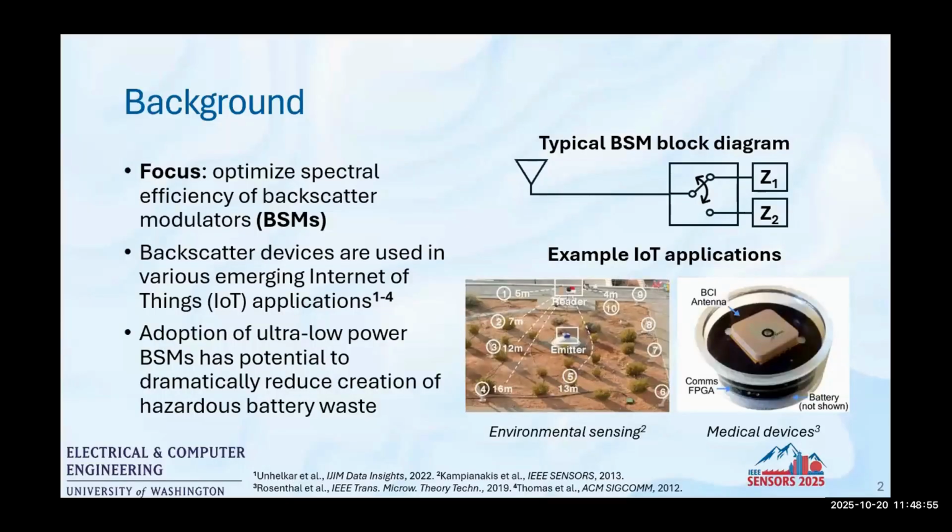So a little bit of background about my research. My research focuses on optimizing the spectral efficiency of backscatter devices to minimize spectral pollution from those backscatter devices. Unlike traditional radios, backscatter devices don't require an onboard power-hungry RF amplifier or source. Instead, they rely on an external device with enough power to generate and transmit a carrier wave. The backscatter device then communicates by introducing a time-varying impedance to its antenna, and it encodes information in the modulated amplitudes and phase of the reflected signal.